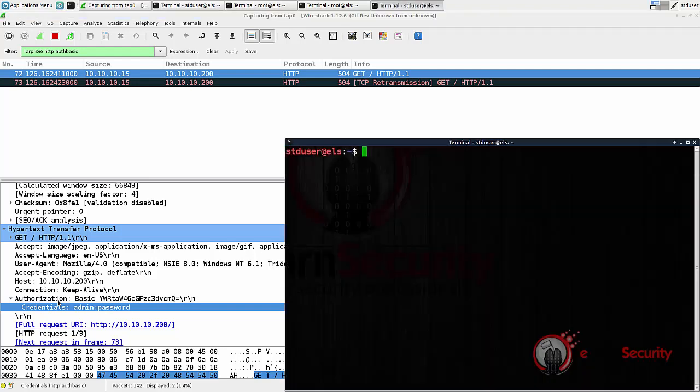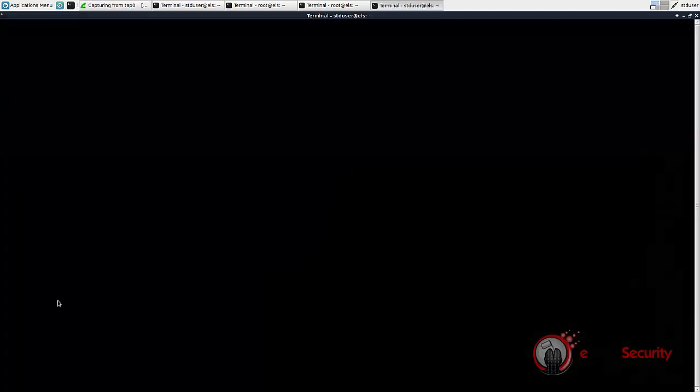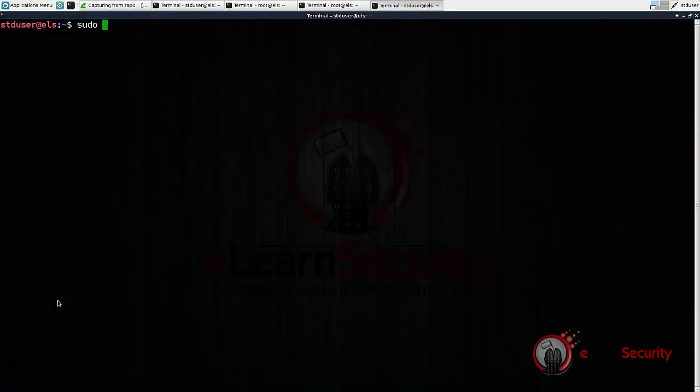Another tool that we can use to obtain the credentials is dsniff. Dsniff is actually a suite of tools that include passive and active sniffers and MITM tools, and can be used as a password sniffer for several protocols like Telnet, HTTP, FTP, SMTP, POP, and more. While the man-in-the-middle attack is running, we just need to run dsniff on the correct interface and wait for the results. So let's run dsniff with the -i option, followed by the interface we'd like to use.